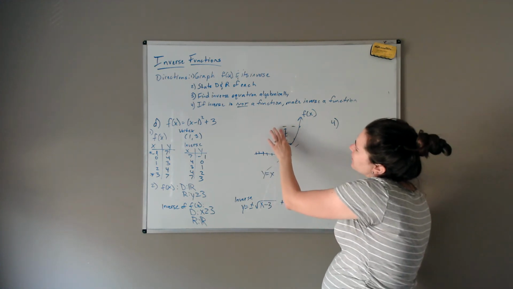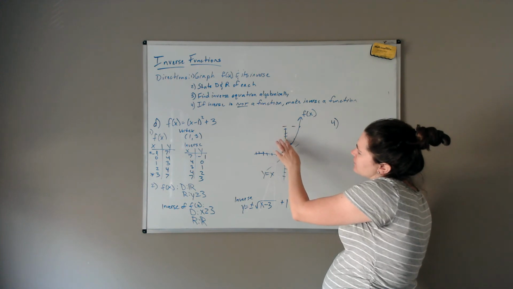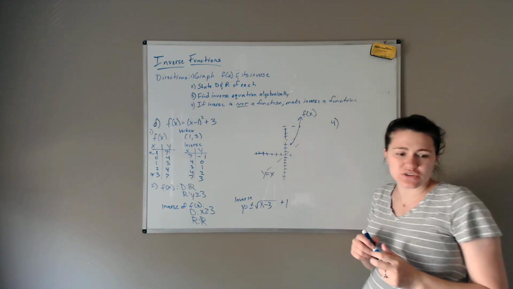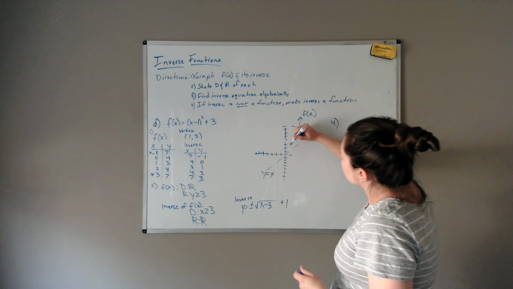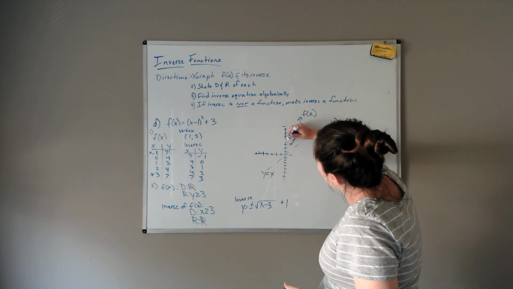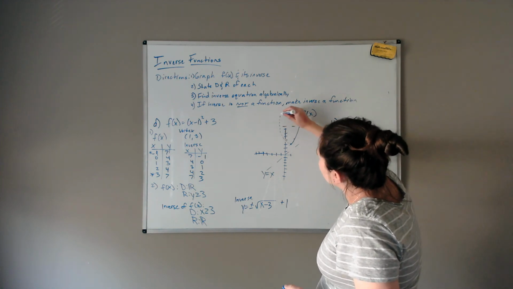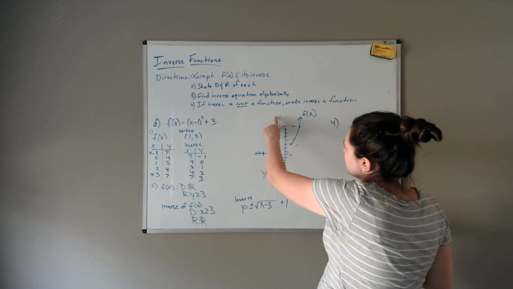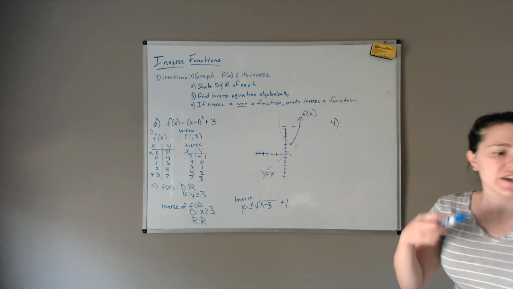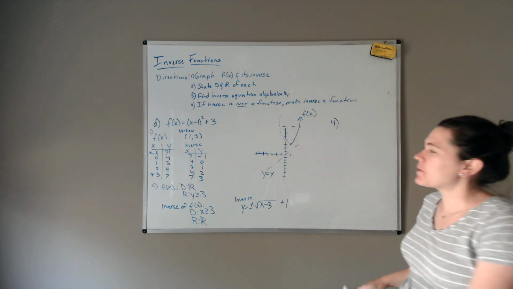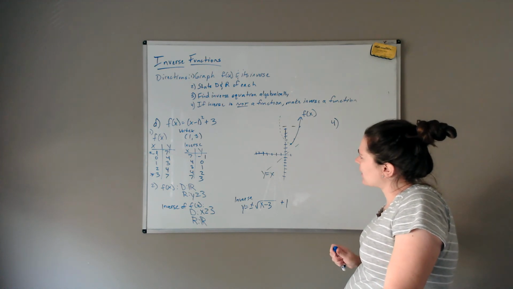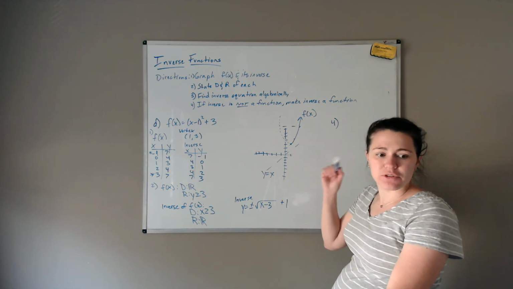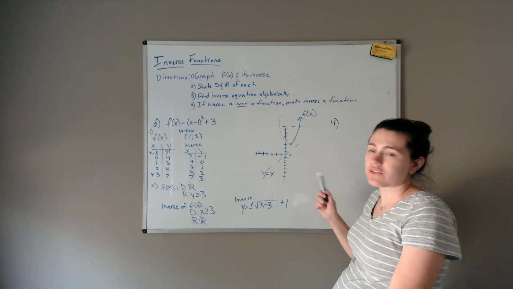And I'm going to fail it less and less, and now I passed the horizontal line test. So I'm just going to put in dashed what I just took away. Now notice, everything I took away, I did not take away any piece of this graph that takes away from the range of what's left.